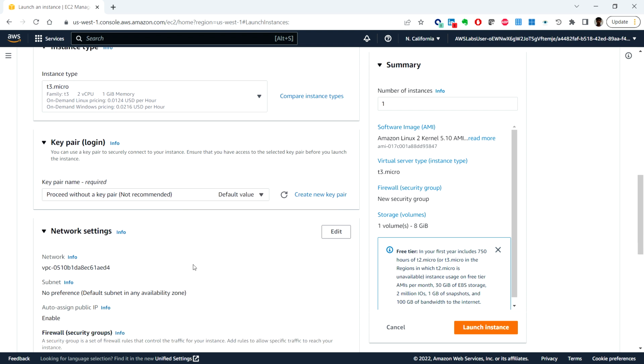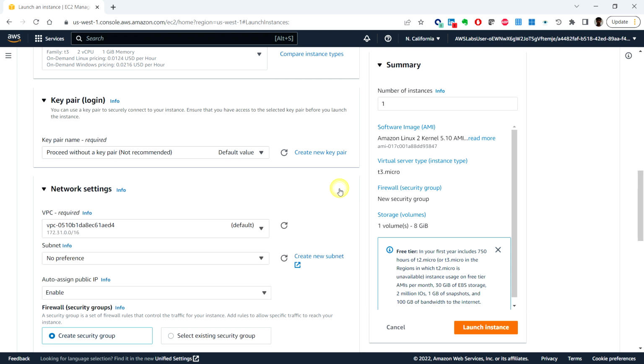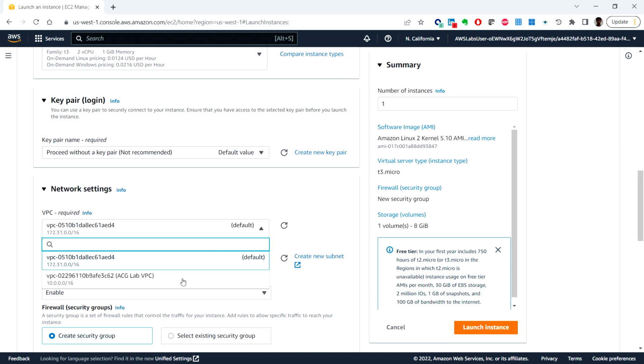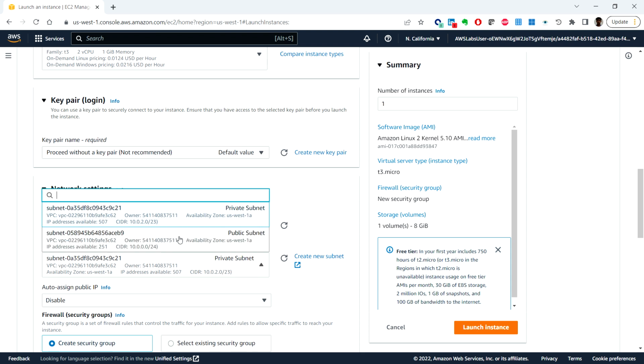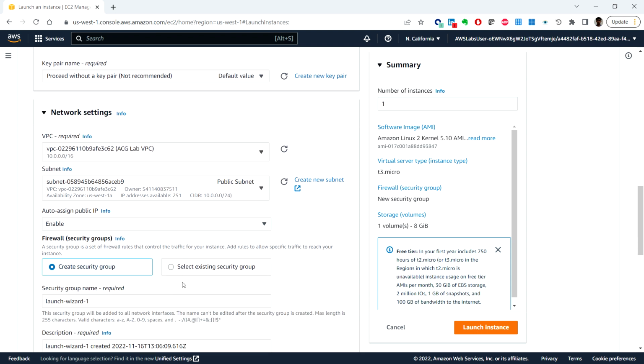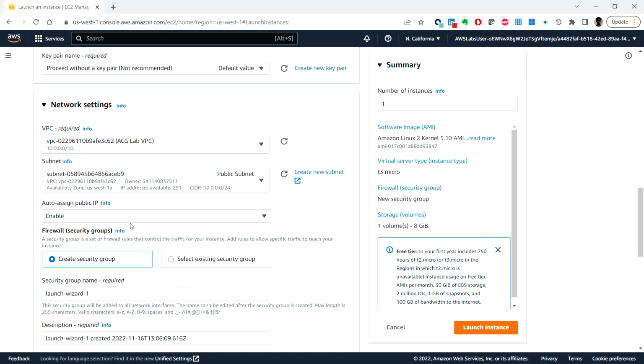And next we can go to the network settings, and here we can choose the edit, and then we can choose the VPC, which is this ACG lab VPC, and here we will be selecting the public subnet. So this will be deployed in the public subnet, and auto assign public IP, let it be enabled.